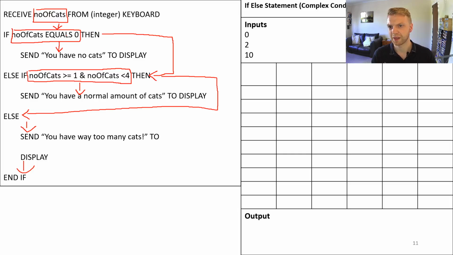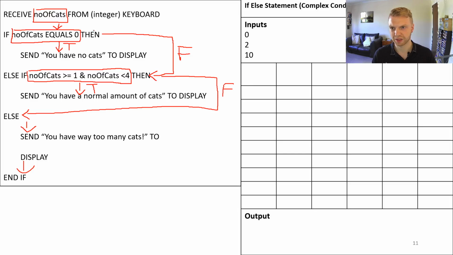Then we put the true and false bits in. So if this statement is true, this is the bit of code you're going to run. If this statement is false, sorry, so let's put that in. If this statement is true, you run this bit, and if it's false, you put that there, and then else, it's just going to follow else in this case, so you don't have to do a true or anything there.